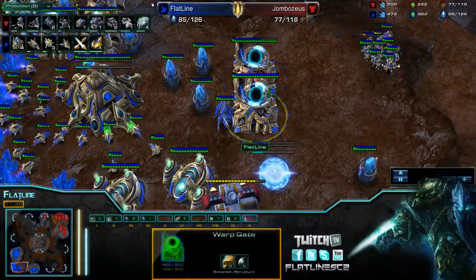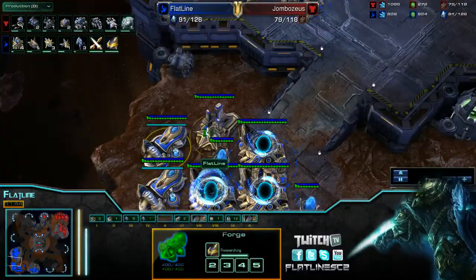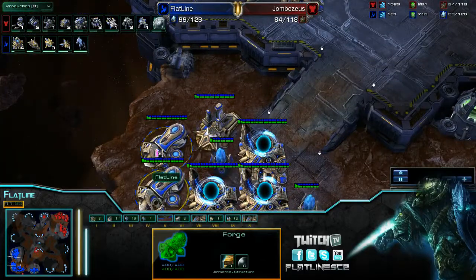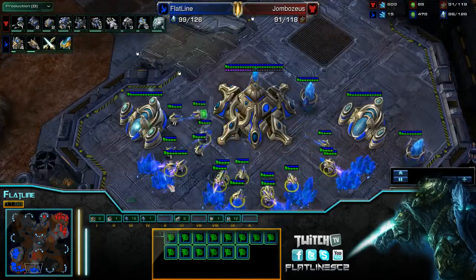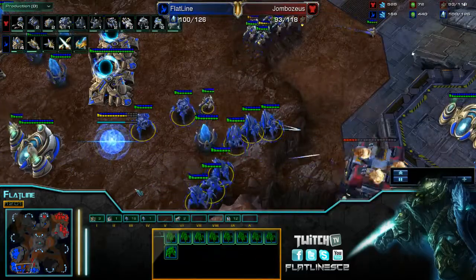So from here, you just pretty much play standard. You're gonna get your Templar Archives because that's pretty much the easiest thing to reach by. You want to get your Blink as well. Start +2 immediately, of course. Get in my Twilight Council.